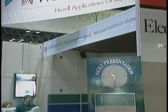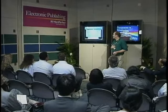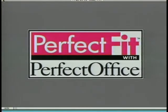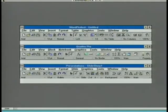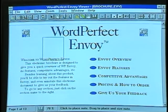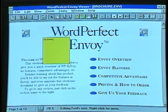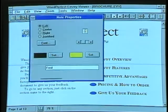Other big software companies at PC Expo included WordPerfect — or was it Novell? The crowds wanted to see the company's new business suite called Perfect Office. The suite includes WordPerfect, Quattro Pro, and Paradox, along with presentations, Info Central, Symmetry, and WordPerfect's newest product, Envoy. Envoy is an electronic publisher that allows you to send a document to a few users or company-wide for viewing and annotation, and the recipient does not have to be using the same word processor.